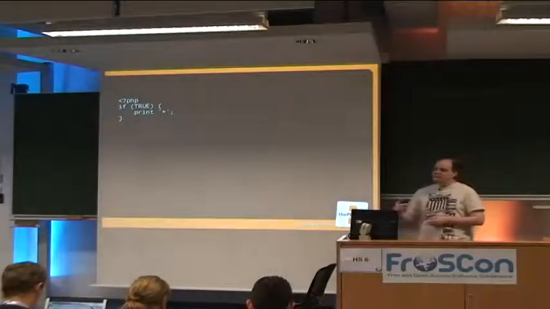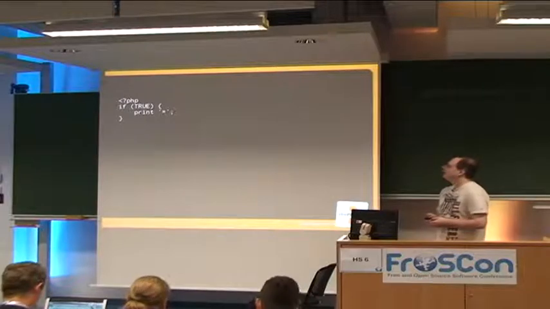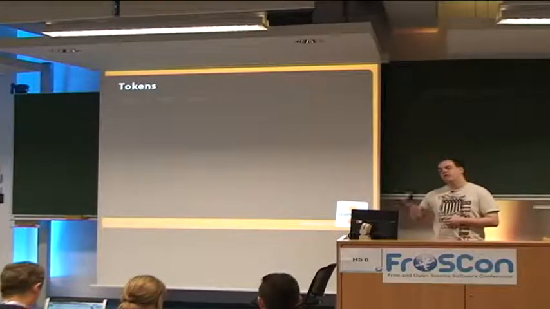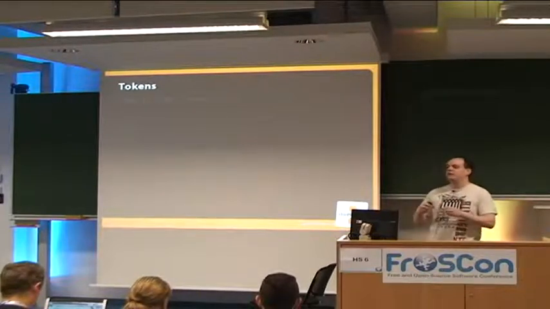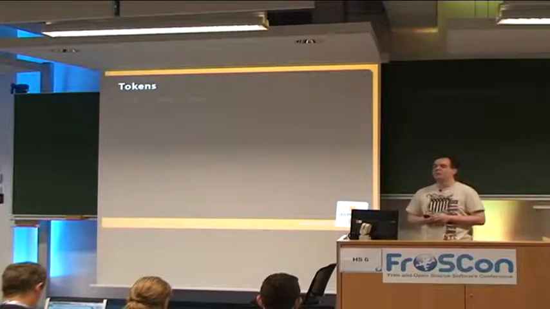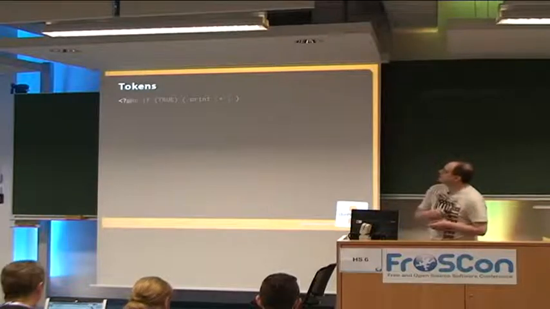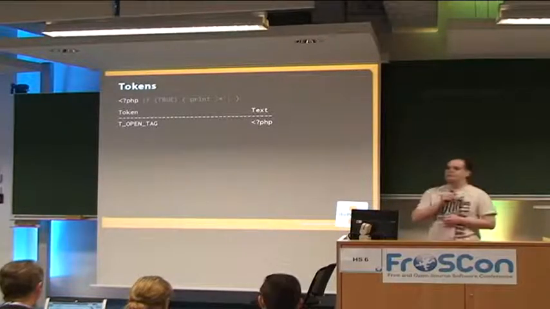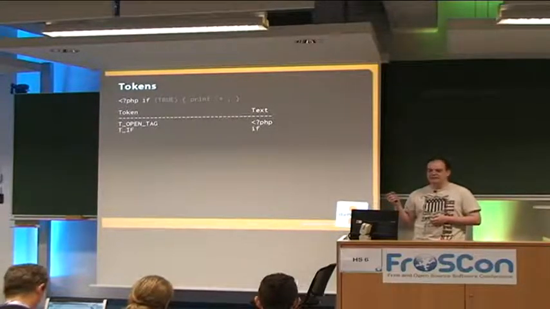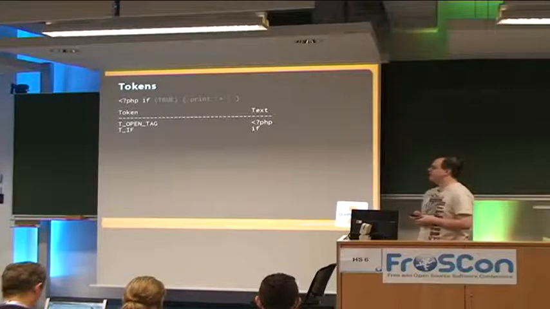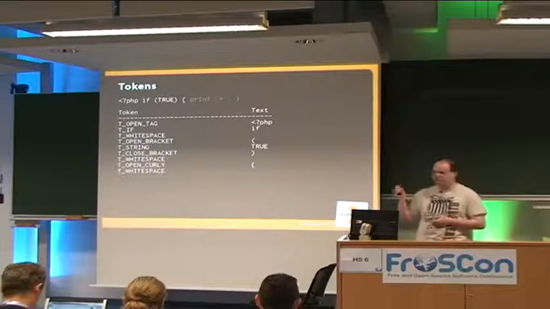If we have a really simple PHP script, the way it's executed by the official PHP interpreter is that we read it character by character, and as soon as we recognize something like a word that we know is part of the PHP language, we generate a token. We read, read, read, and then the PHP interpreter says, "hey, that is something I know" — this is an open tag. Then we read two more characters and hey, that's an "if" token. And you go through there, get more tokens.